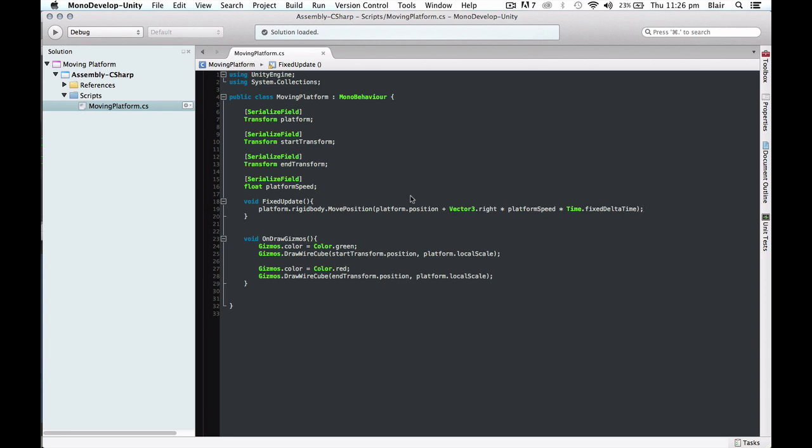So in this case it's going to return 0.02. You don't need to multiply things in fixed update by time dot fixed delta time, but what it allows you to do is still work in units per second when you set the platform speed. Otherwise you would have to be setting the platform speed to units per fixed time step. So it's a lot more intuitive to be able to still set that at Unity units per second.